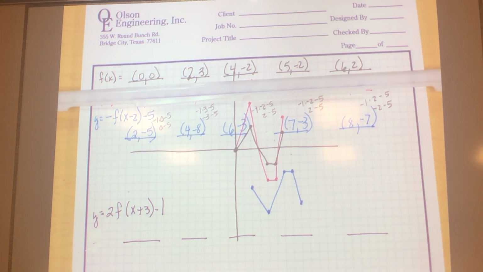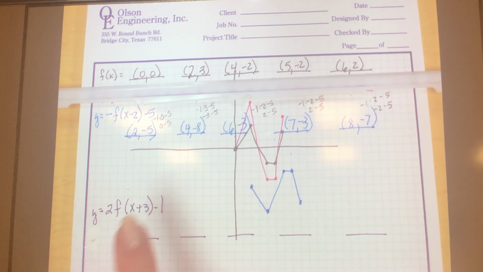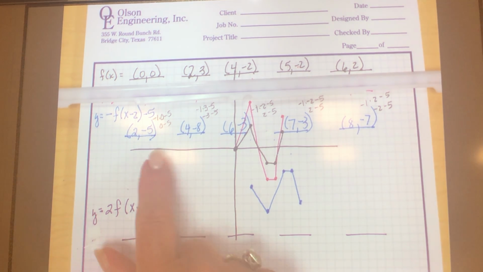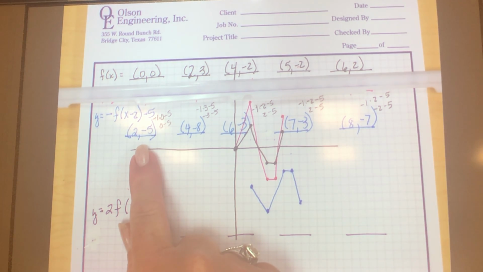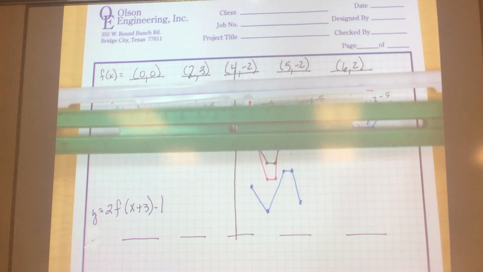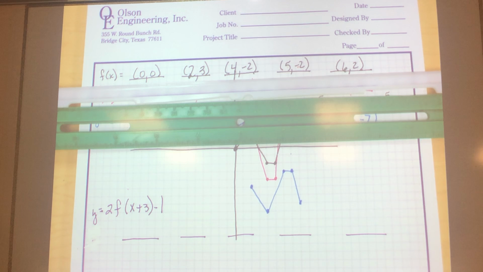Now, when I start to look up at the points, what's screaming my name? Which points? The blue guys? People, we're not looking at the blue guys. The only guys you're looking at are the original function. So you see if you can do the first one and the second one.